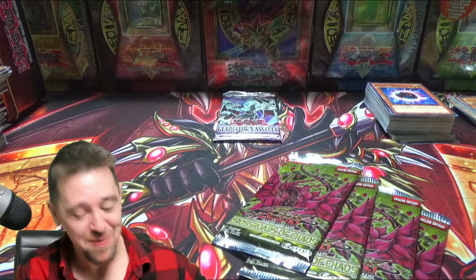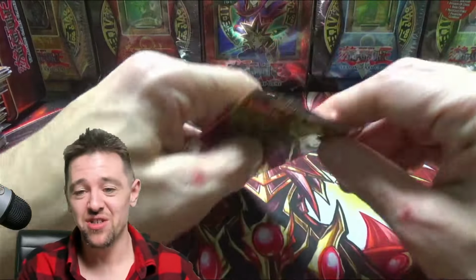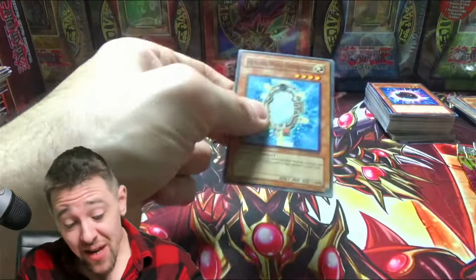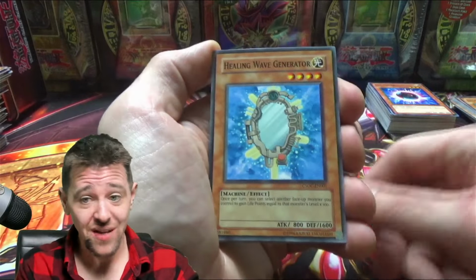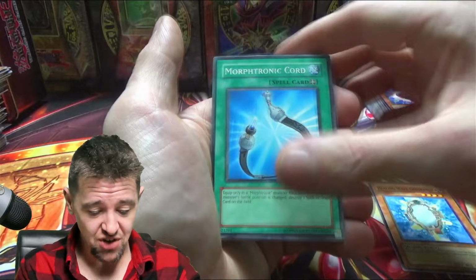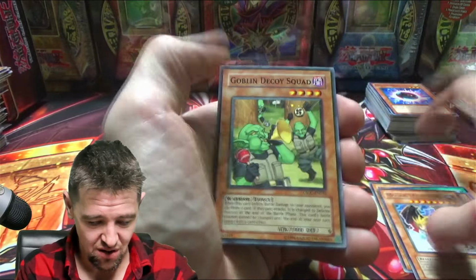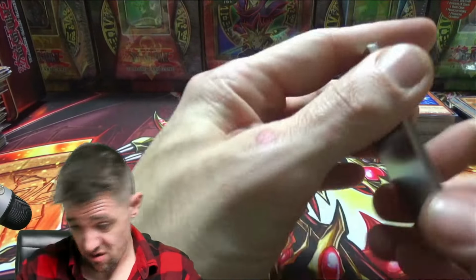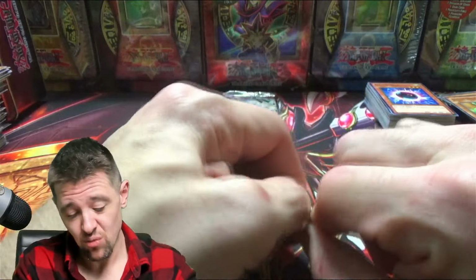You got six packs left. Could get three. 3 out of 30 packs would be sweet. It'd be just about ratio too. It's 1 out of 12. Can I have something? Because only Yada's pulled things. Morphotronic Cord. Revival Gift. Cameraman. Manticore. Maybe I can have something. Just one thing would be good.